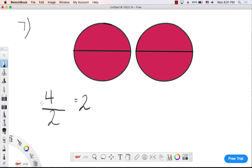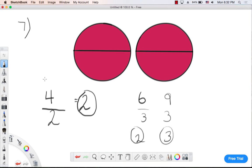So what it means when you have a zero remainder when you divide the numerator of an improper fraction by the denominator, with nothing left over, is that the answer is a whole number. Like here it is the number 2. Other examples would be if it was in thirds and it was 6/3 or 9/3. They would reduce themselves to whole numbers: this one would be 2, this one would be 3. That's all there is to that. Okay, thank you.